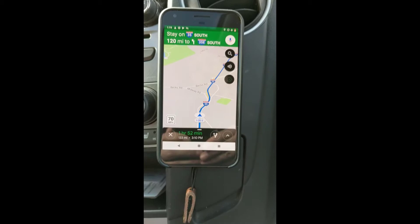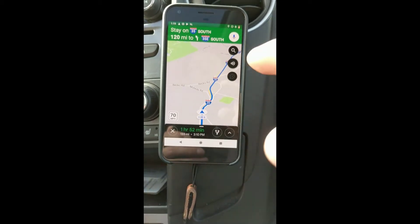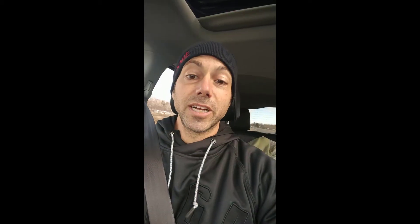So now you're not being microwaved while you drive and you can still use your navigation function. I hope that was helpful. That's how to use your navigation while in airplane mode so you do not have to have your phone on while you're driving — totally in airplane mode, still using navigation, getting where you need to be. No radiation. Try it next time.